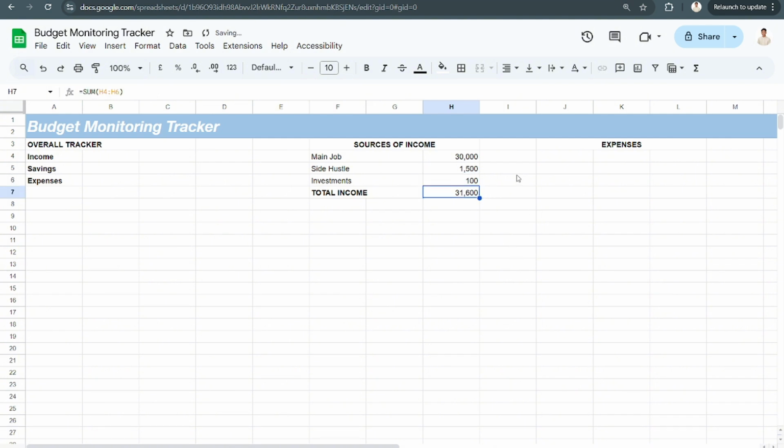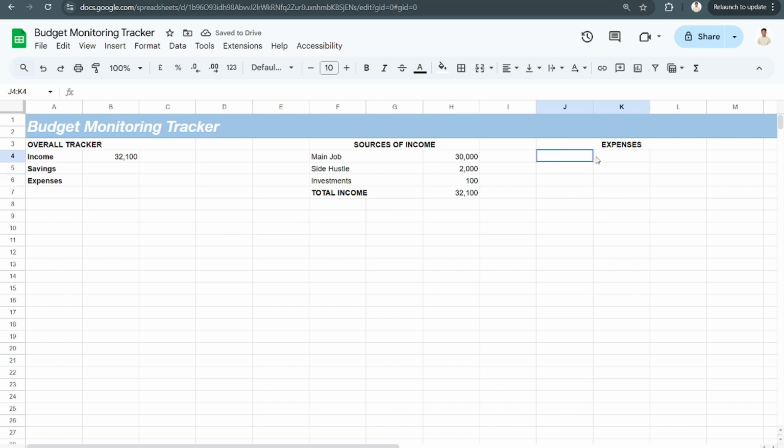And there you have it. So our total income is $31,600. Now we want that to appear here. So we just click on equals and then here H7. So automatically it's added here. So if we were to change this, let's say side hustle wise, we're a freelancer, we earn 2,000 this month. There you have it. It's already increased there.